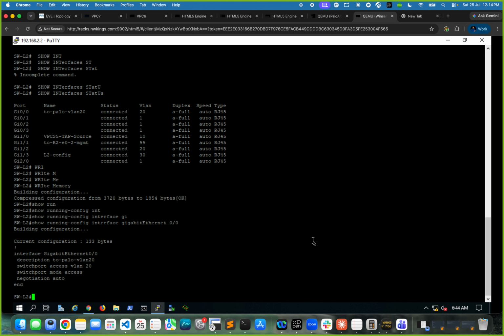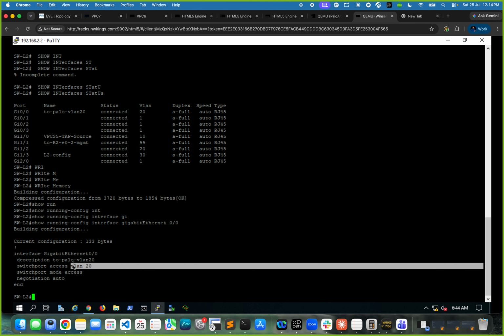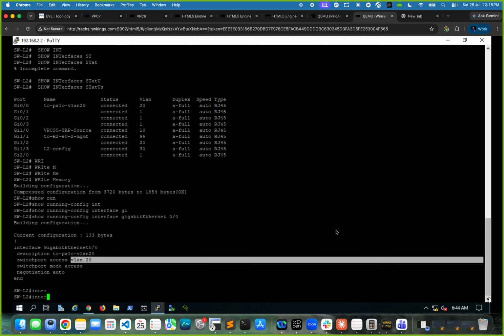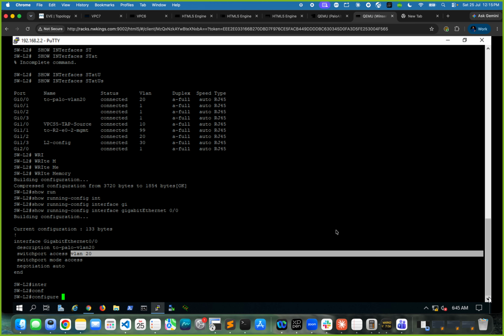Right now 0/0 is in VLAN 20. We have to make a change. VLAN 20 I used for the vWire, right? We have to change this one to VLAN 30 for the L2 zone on 0/0.